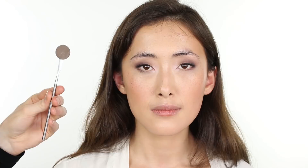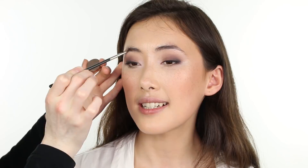Then I am taking MAC Cosmetics Powder Eyeshadow in the shade Pink Freeze and applying it on top of the pencil we just applied. Then I am taking MAC Cosmetics Powder Eyeshadow in the shade Concrete on a MAC Cosmetics 263 brush, and just filling in the eyebrows. As I absolutely adore Lucy's natural eyebrows, I just wanted to strengthen their shape ever so slightly. Then taking some MAC Cosmetics Brow Set and applying it through the brows liberally to hold everything in place.